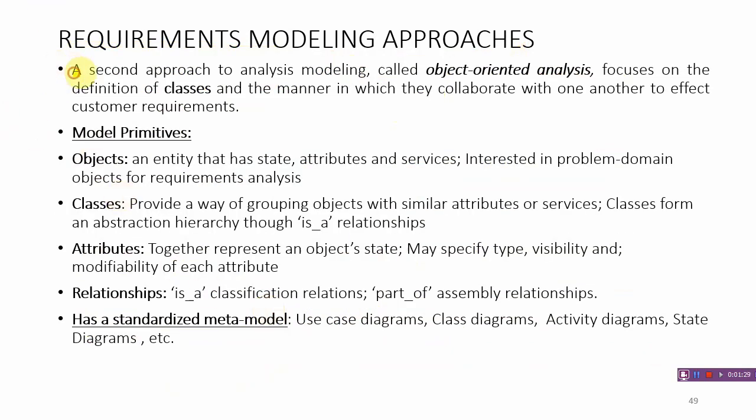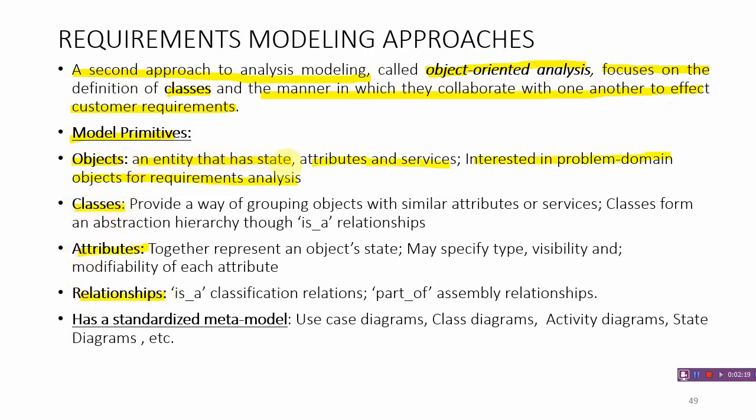The second approach to analysis modeling is called object-oriented analysis, which we will be looking into in much more detail hereafter. It focuses on the definition of classes and the manner in which they collaborate with one another to effect customer requirements. The various model primitives, which you almost know already, are objects, classes, attributes, and relationships.